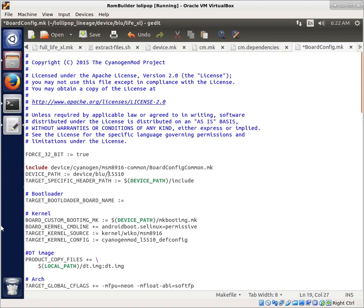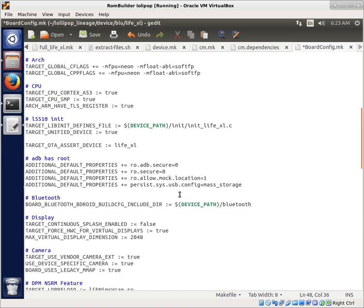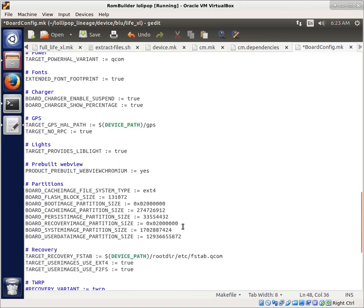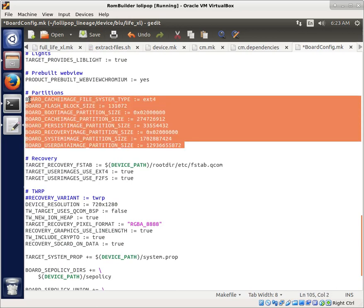Board config. Device BLU Life XL. We're going to call this BLU Life XL. Init. Life XL. Life XL. And we're of course going to have to check our partitions to make sure these are appropriate.